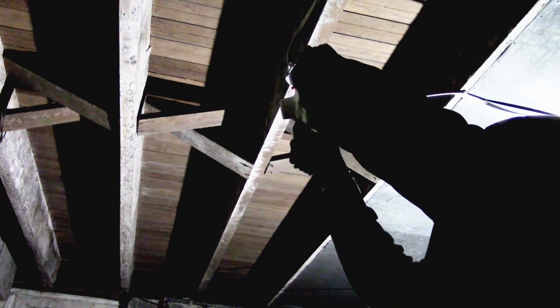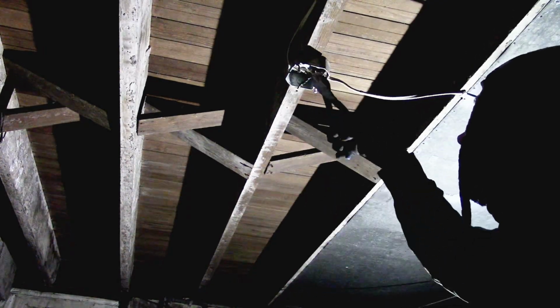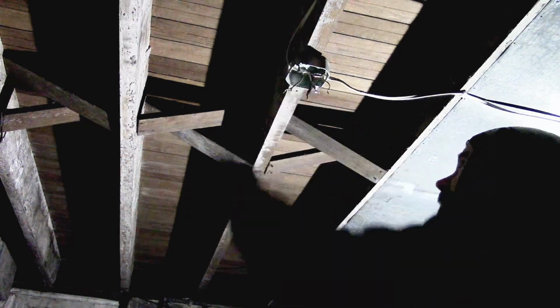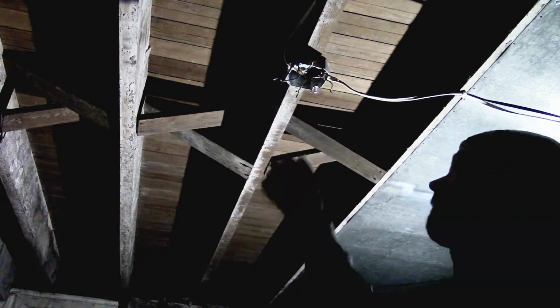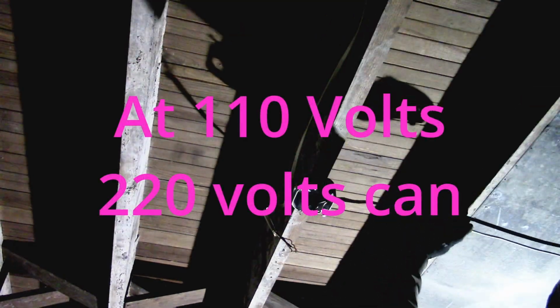I do also find that a lot of people are afraid to work with electrical or just move a light like this. And you know, as long as the power's off and you check it with your little tester, you're good. I still don't touch the wires necessarily unless I have to, but the only one you really have to be concerned about is typically the black wire. That's the quote-unquote hot wire. Occasionally, if you have something else, what they call dumping power to neutral, then you might get a little shock off the neutral, but typically won't kill you, especially if you only hit one hand instead of two.